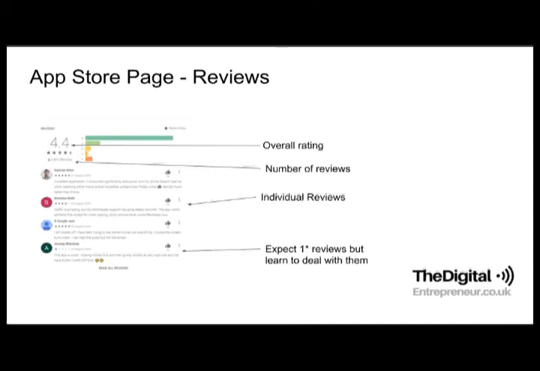And again, you can see the individual reviews broken down by the username and their comments, and look at the reviews. They've got good reviews and they've got bad reviews, and even Netflix, who probably have big development teams developing their apps, still get one-star reviews. But I think it's part of the process of developing apps that you get good reviews and you get bad reviews, and I think you just need to be able to deal with the bad reviews and try and convert them into positive reviews where you can, learn from what they're saying and try and implement that in your app and subsequent releases, so you have fewer people saying bad things and more people saying good things.